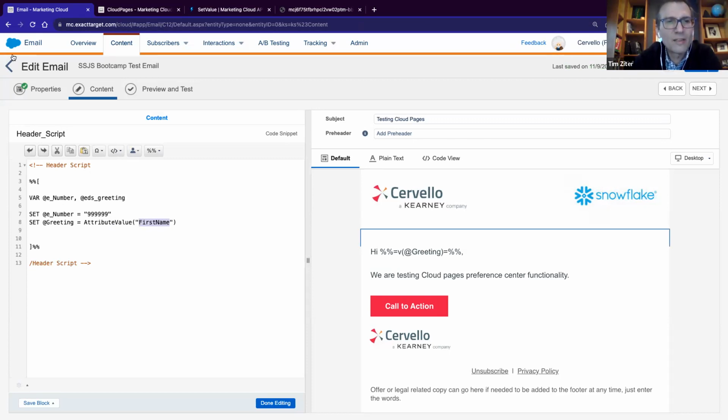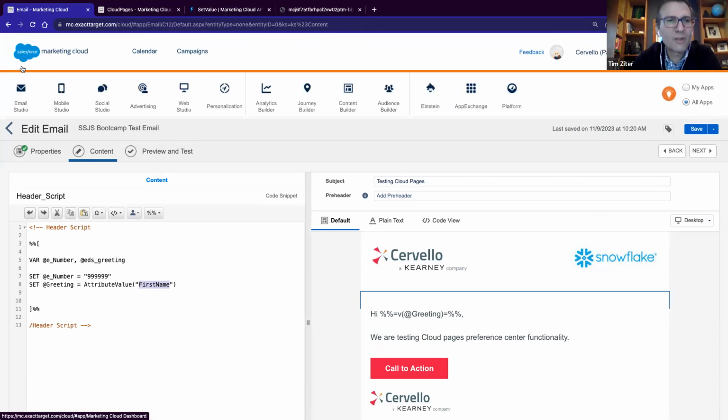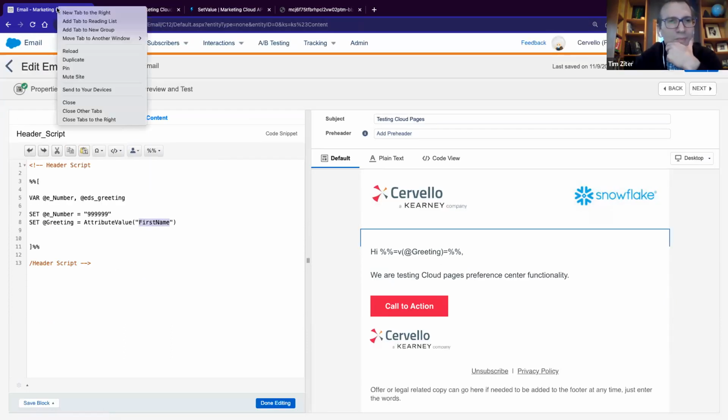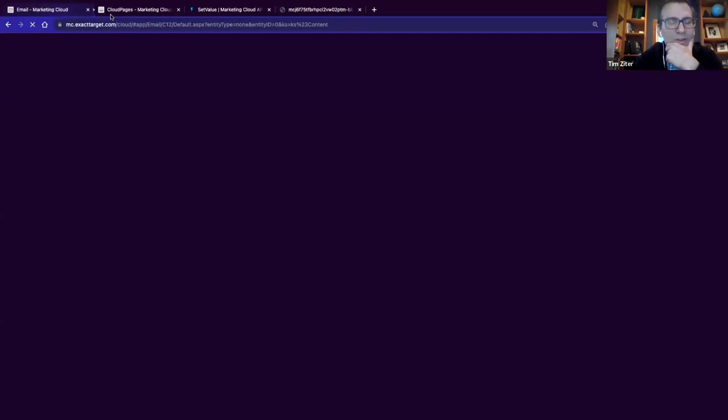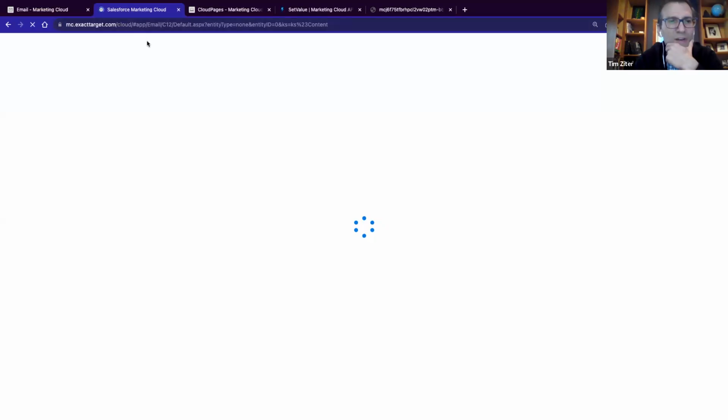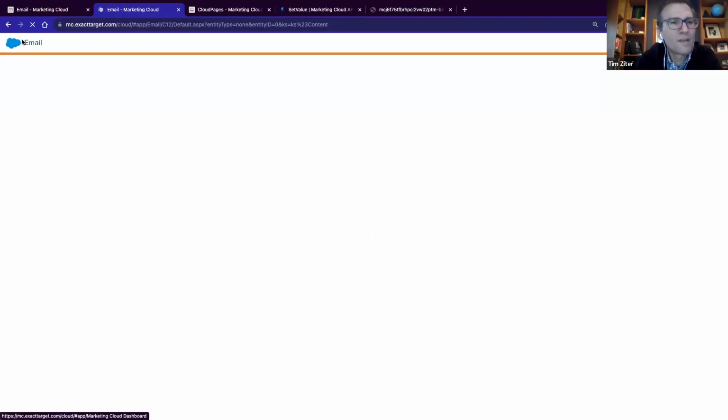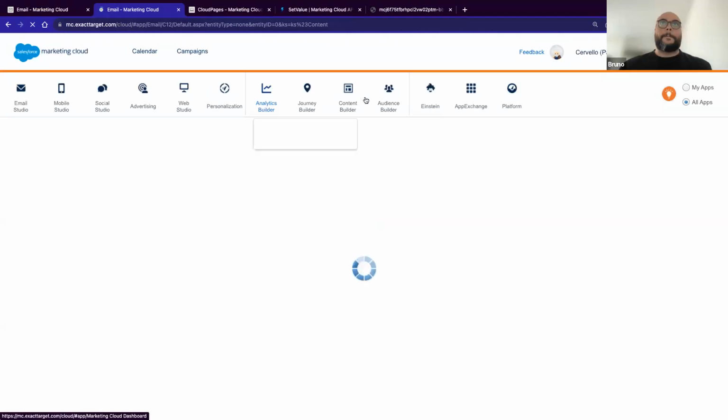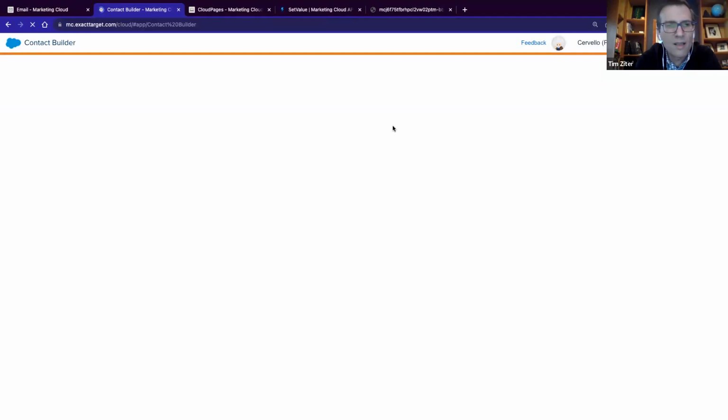Let's keep this tab open. Let's duplicate. Let's go to another tab. We're going to go to Contact Builder, and we'll find the data extension. We can add you as a record so that you can preview yourself and generate a link that we can use in the Cloud Pages. Awesome. Yep. And so I've pre-set up a data extension that's got a couple of key values in here. We'll just walk through manually entering.